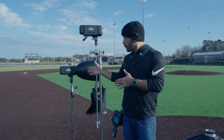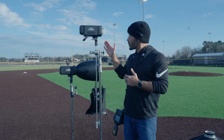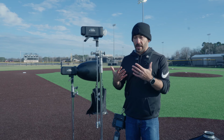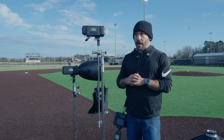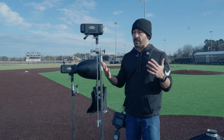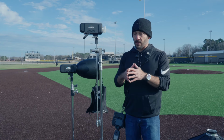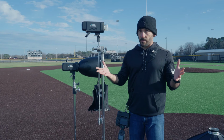We're going to use the 400 maybe if we need it as a supplement, but the main thing we're going to do is show what this light can be used for, because one of the biggest questions people will have is, do I need a light that's 800 watt seconds? My answer would be, not everybody's going to need it, and you're probably not going to need it all the time, but there are situations where you definitely will. I'm going to try to show you a couple of those situations today.